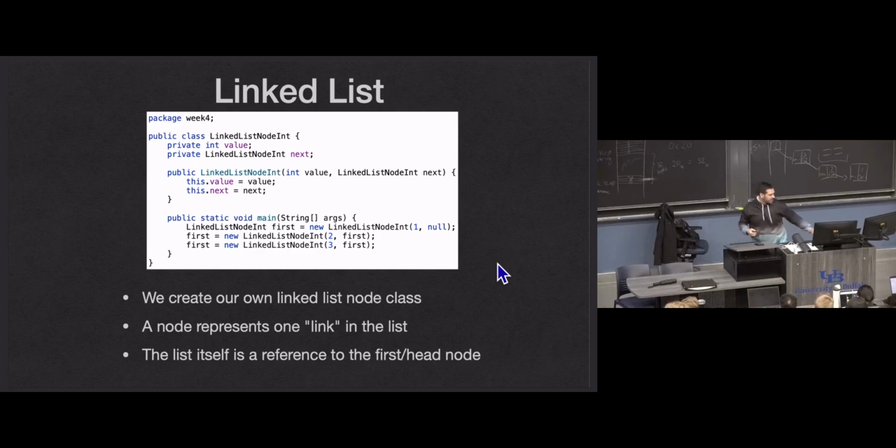Instead of null right here, you could replace this null with new linked list node of int of 2 and then null, but at least one of them has to have null as its next, even if you create the whole list in one single line. And I'd argue that the first one that's resolved is the one that has null as an argument, so it would still be the first one would be null, even if I want to get technical about it.